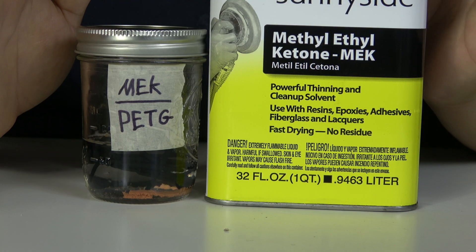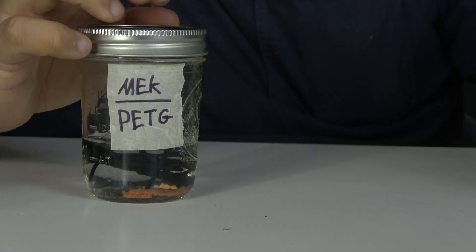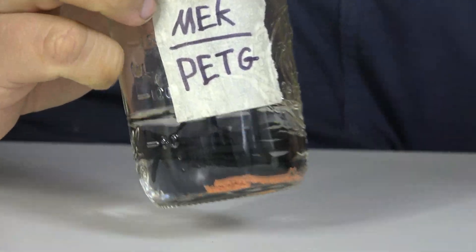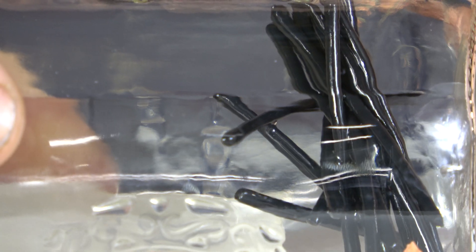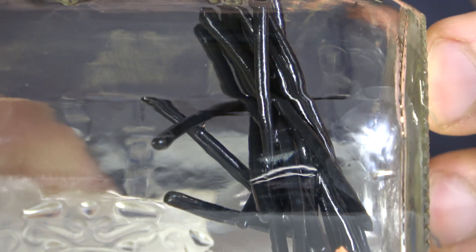It's been a little over twelve hours since we started the time lapse. This is the result. Let's take a closer look — we'll zoom in on this jar and move it to a spot where we can more clearly see what is going on. As you can see, not a whole lot, to be honest. The PETG sticks have more or less clumped together as if they were glued together. For the most part, they are more or less completely intact. There's no noticeable depreciation in their size and they do not appear to have dissolved in any real significant manner.